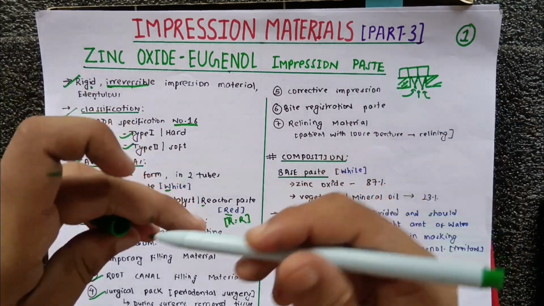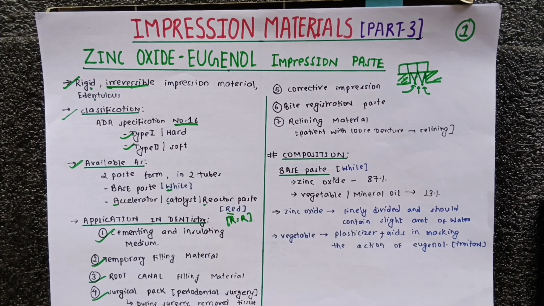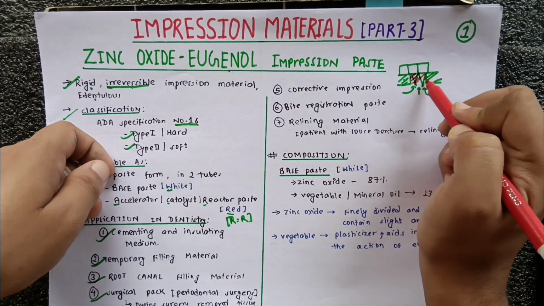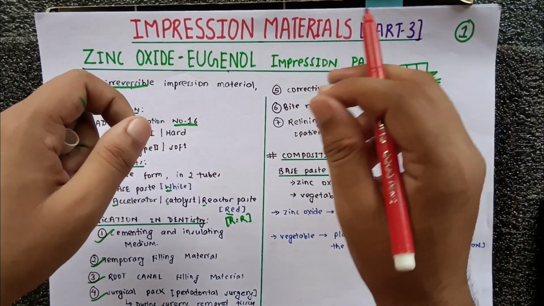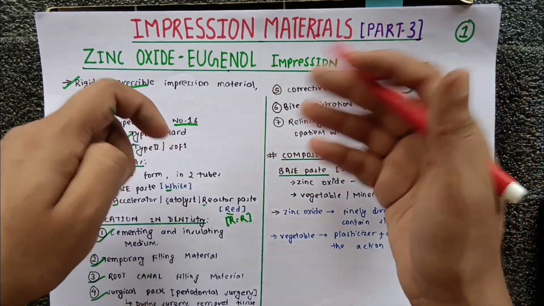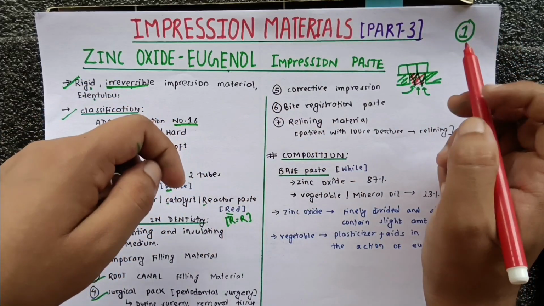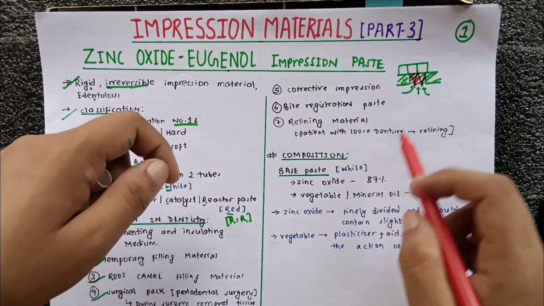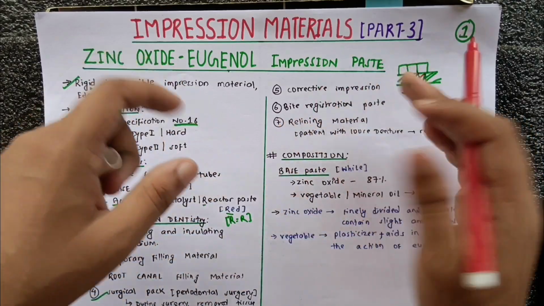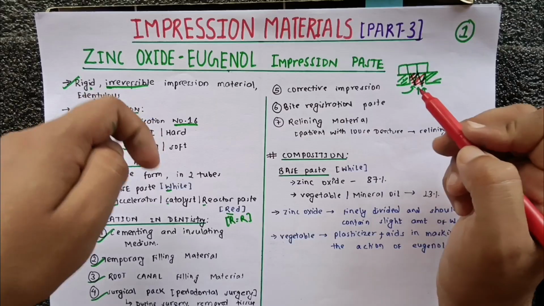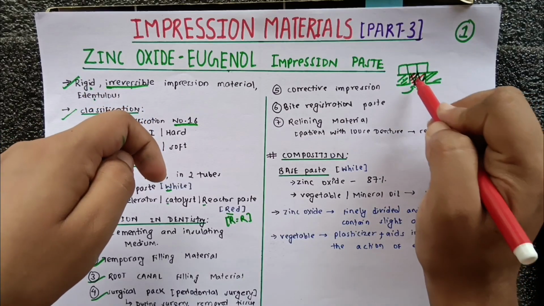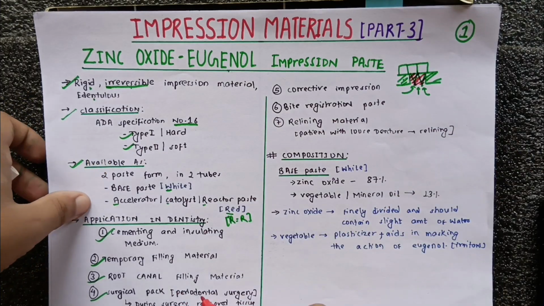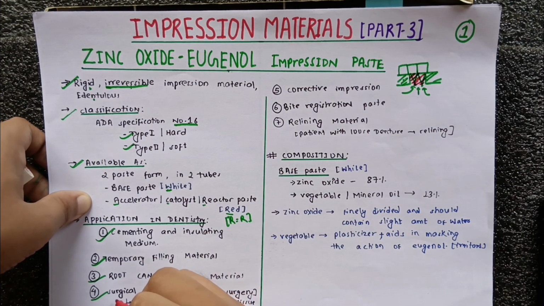We just apply this as a surgical pack. It is the sealing material, so we apply it here. As you know, the tissue in this area will heal in some time, but for a short duration, so that microbes do not get incorporated with the root of the tooth or the internal area of the surgery portion, it acts as an insulating medium and insulates the microbes from that portion of the tooth. So in periodontal surgery it is one of the most important materials. It is used as a surgical pack.